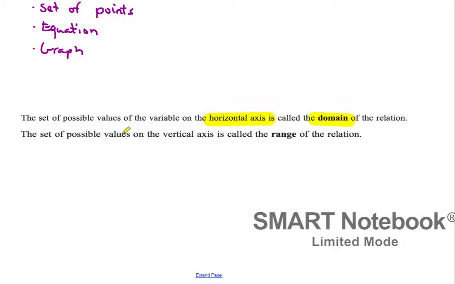When we talk about relationships, relations and functions can be broken up into two main things: the domain component and the range component. When we're graphing, the domain is the horizontal axis and the range is on the vertical axis. So the domain is usually the x variable, because that's what's graphed on the horizontal axis. It's the first number in the ordered pair, or it's also called the input value inside the equation. The range is sometimes called the output value. It is the second number in the ordered pair, and it's graphed on the vertical axis.